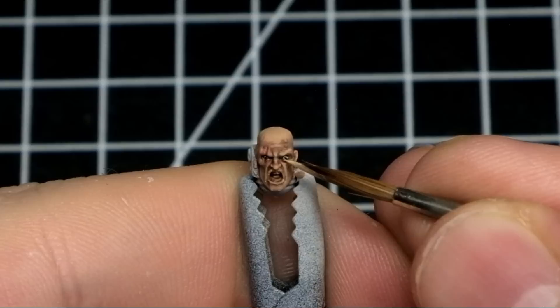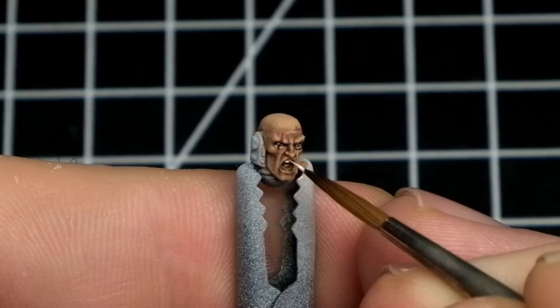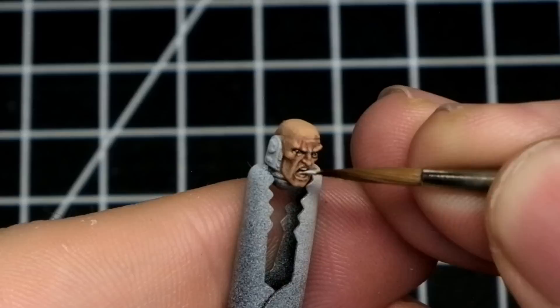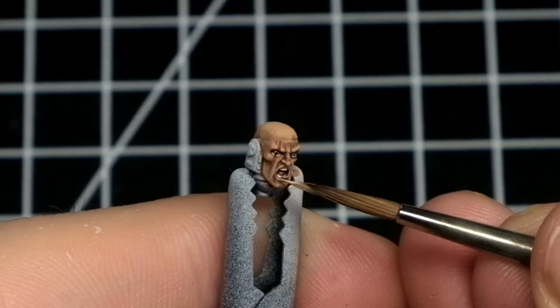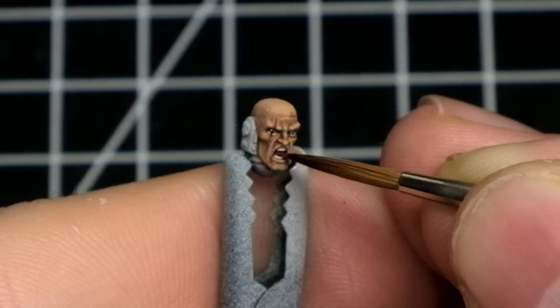Just when I feel like it looks good, I go back to the lightest skin tone and cover his lower eyelids. For his teeth, I also use off-white paint, because white by itself usually does not cover well. Be careful to cover just the teeth and nothing else or you will have to fix it again. I will also paint the recesses between his lips and teeth with watered-down black. This will stain his teeth a little bit, so another coat may be necessary. The same is true for his lower lip, so I will cover it too. Before I call this face finished, I will use pinkish-red paint to glaze over the tongue — just the tip is enough in this case.